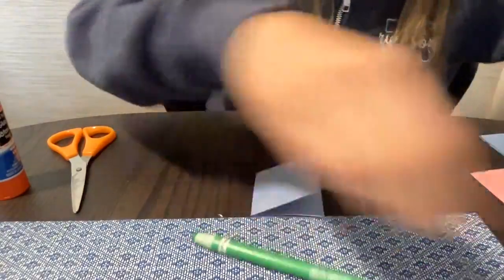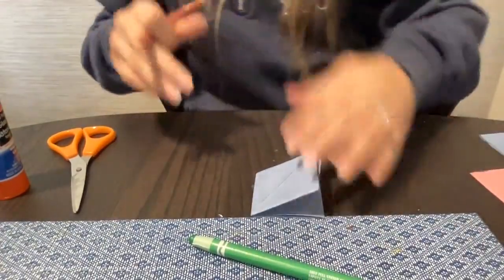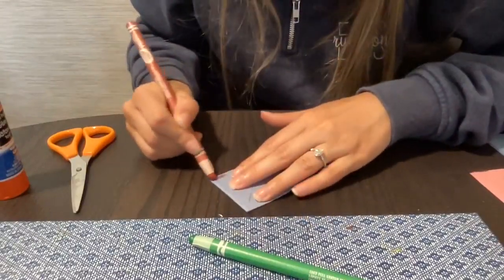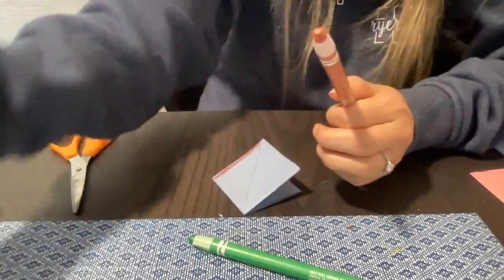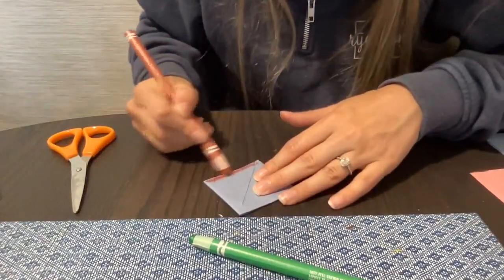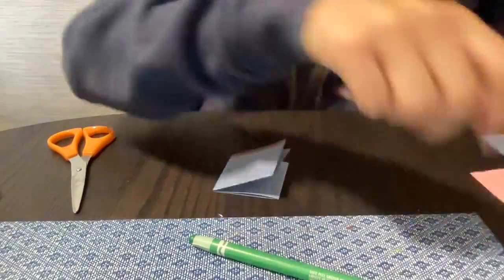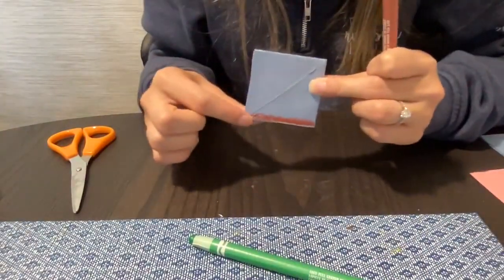So the first thing that I want to draw is the sand. And this is just a fun little scene that you can draw. You can draw whatever way you want. You don't even have to do this fish. You could do the flowers. I've done flowers on a previous bookmark that I've made. So I just did a straight line of sand on the bottom of my bookmark.